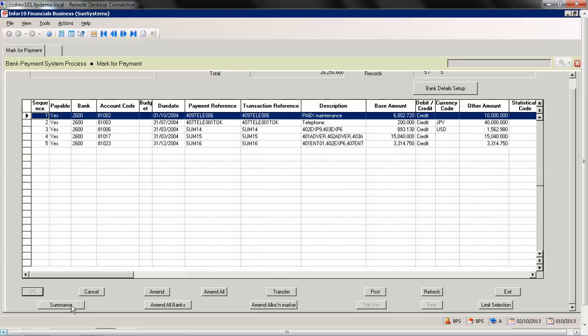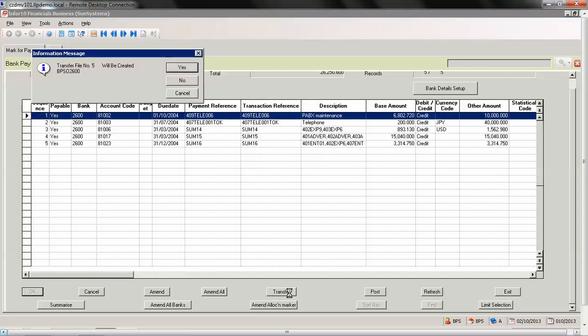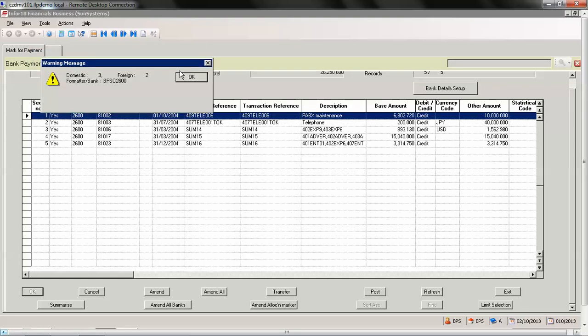We are now ready to make a payment. And what I do is to click on Transfer, and this will begin the creation of the bank payment file itself. Here the system is telling me that the transfer file number is number 5 and this will be the name of the file. When I click on yes, the system tells me that we're making 3 domestic payments and 2 foreign ones.